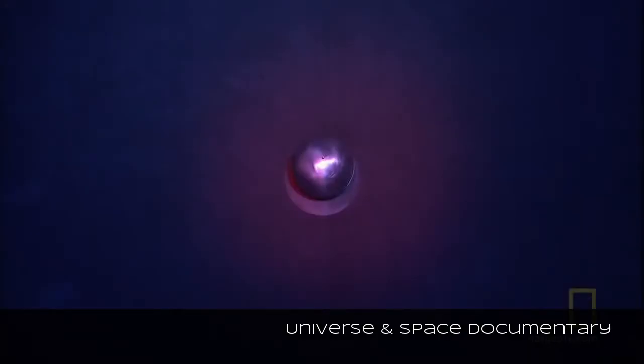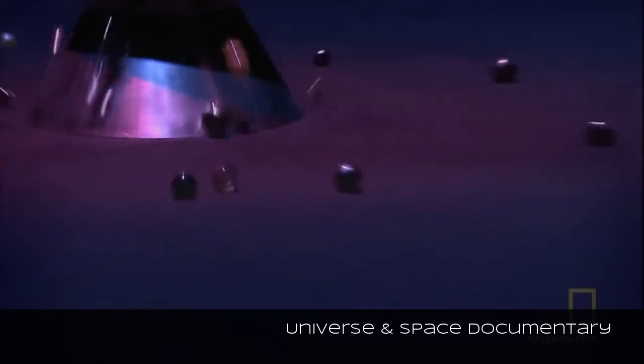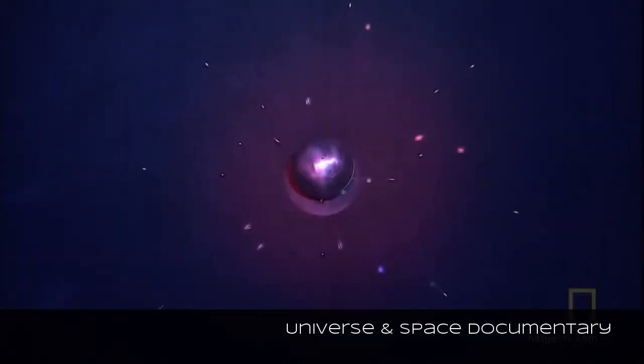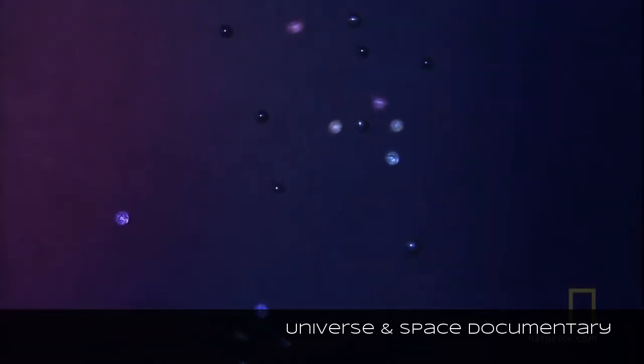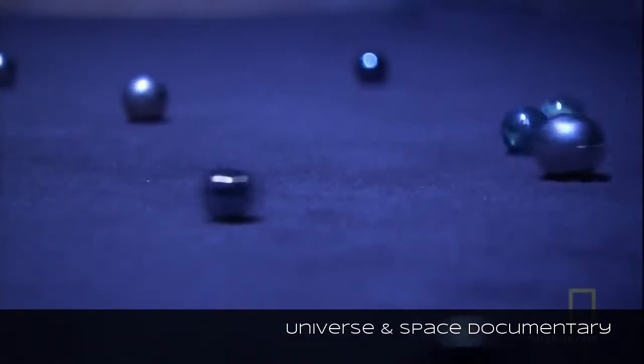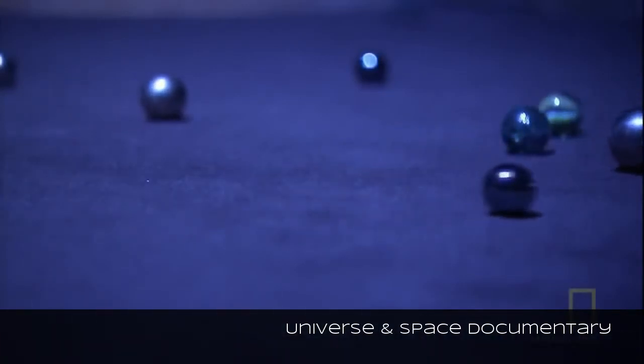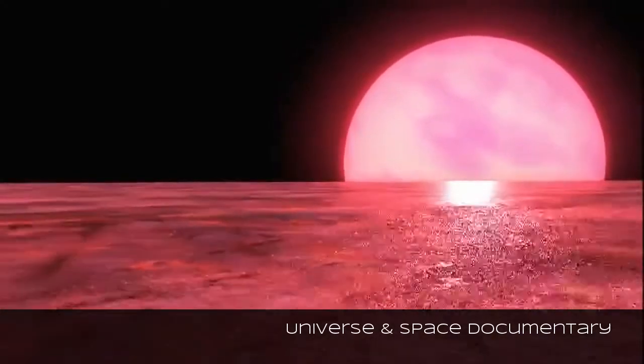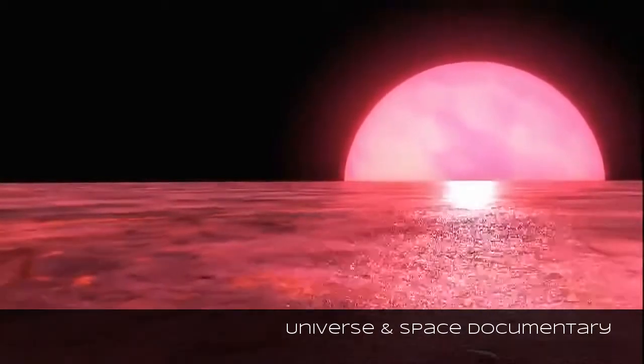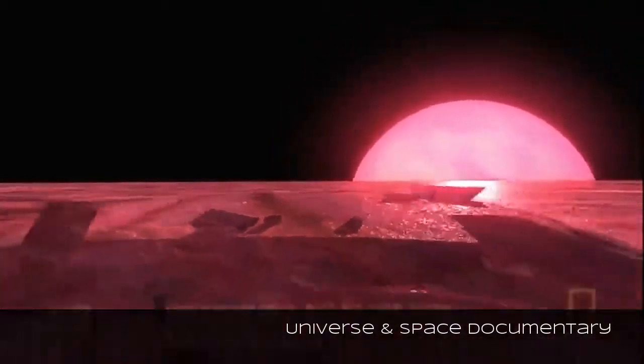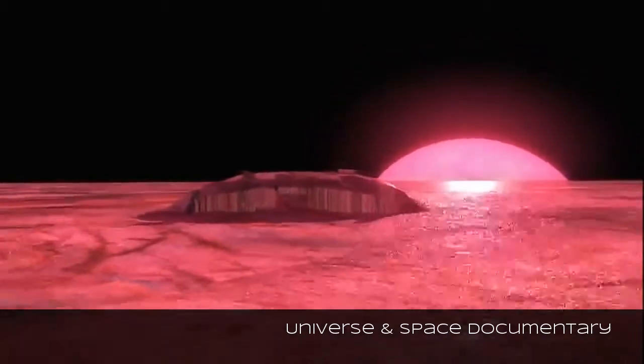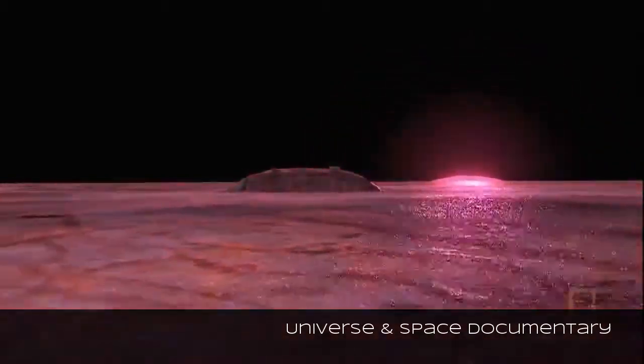This sphere demonstrates the principles behind a big chill. The marbles coming out of the sphere are like stars that were formed following the Big Bang. Dark energy propels the stars outward. Dark matter slows them down. In a big chill, the expansion would continue, but the nuclear fuel that causes the stars to burn will eventually run out. From Earth's perspective, the first thing to go would be sunlight. The sun dims as it exhausts its last bits of nuclear fuel. Earth would freeze and become lifeless.